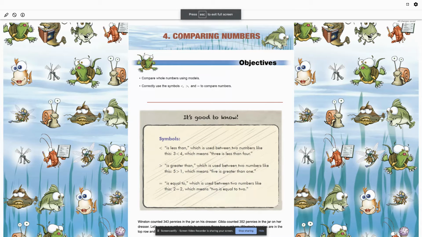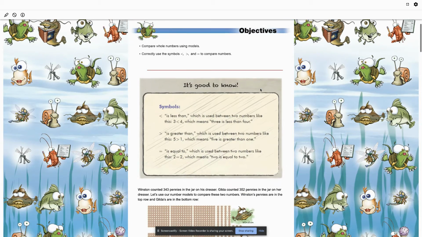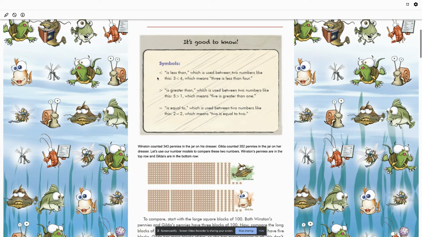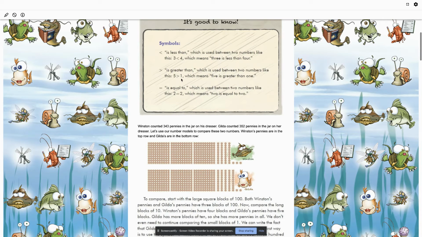Okay, so we're just comparing numbers here. This one's relatively simple, so make sure you understand what each symbol means. Okay, this one right here is the less than, and whenever it's used between two numbers like this, for example, 3 and 4, we know that 3 is less than 4, okay? Now this symbol, I call these the Pac-Man symbol, and it's like the Pac-Man's mouth is always going to be open towards the bigger number.